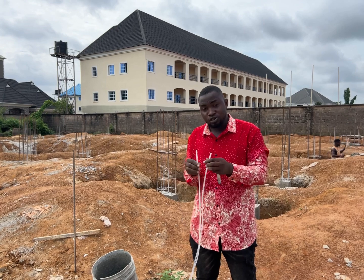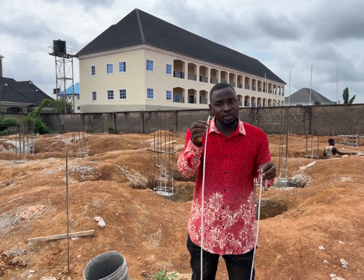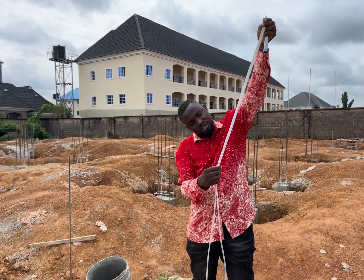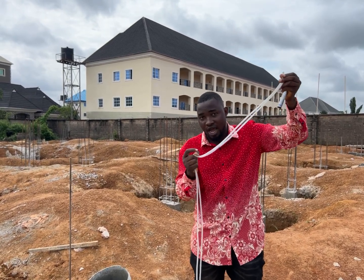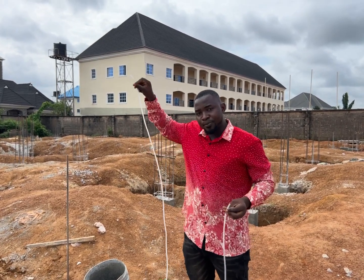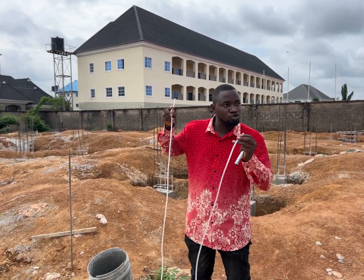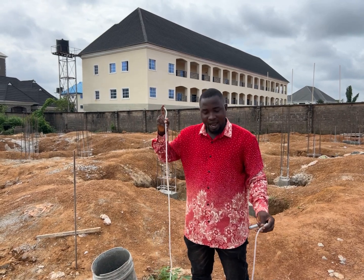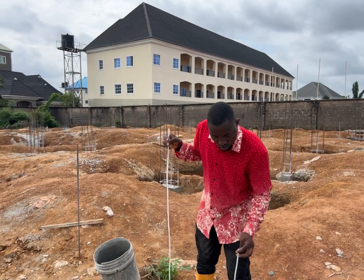The first thing to do is to fill it with water — clean water or colored water. When you fill it with colored water you'll be able to see the level more easily. One end is going to be at the high point while the other end is at the low point. You suck at the low point end, the water will start rushing out, and any bubbles inside will be pushed out.